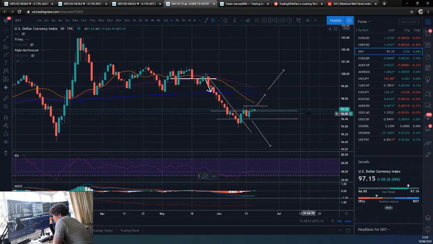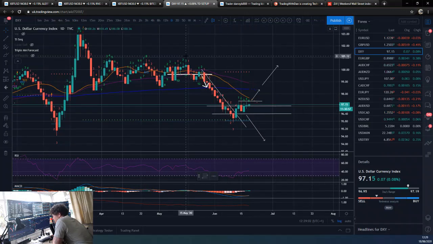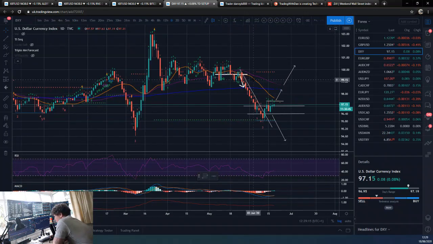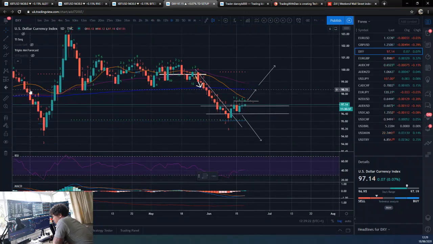Dollar index is still looking like it's strengthening up here. So nothing TD wise on the daily, but we are above that TD daily 9 now, so that is potentially signaling an uptrend, a potential uptrend. How far it'll go up, we'll have to find out, but there's a 200 day, so that would obviously be a first target, and it is roughly again in line with this horizontal here. So that's why I got the arrow pointed at the 200 day, and then if we break the 200 day, I would suggest the top of this horizontal here would be a reasonable target.